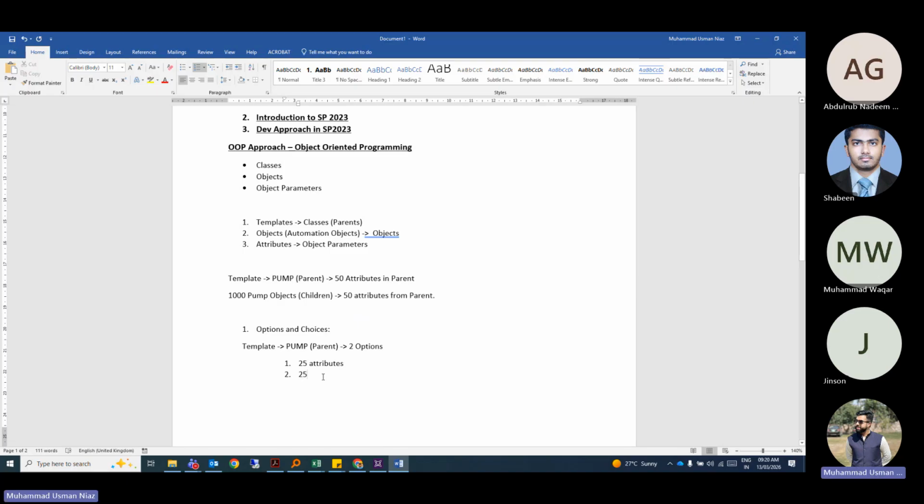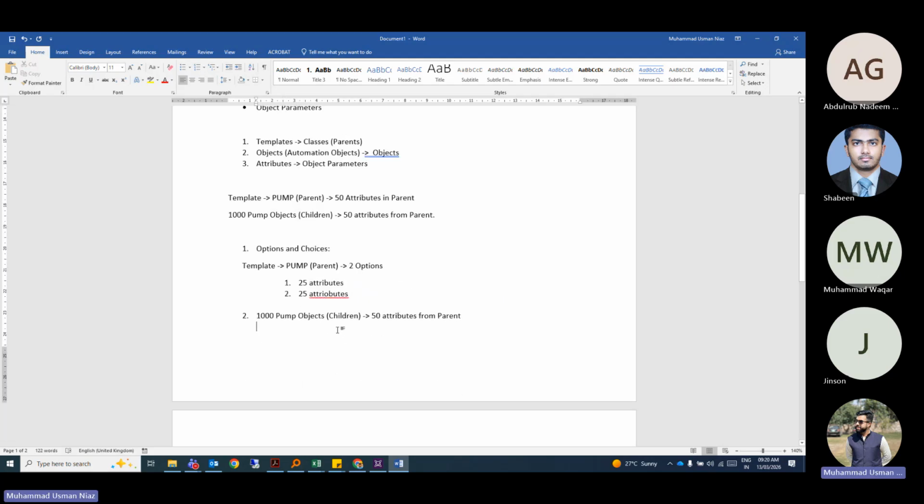Then when we derive 1,000 pump objects in the same way from these pump templates, we will have two options visible in each and every pump object.